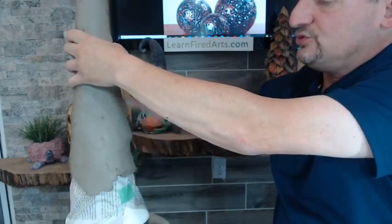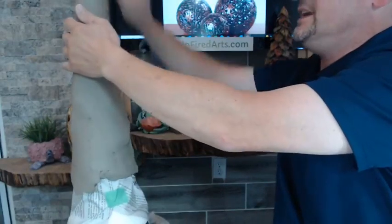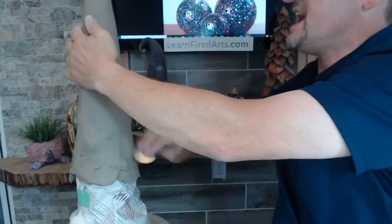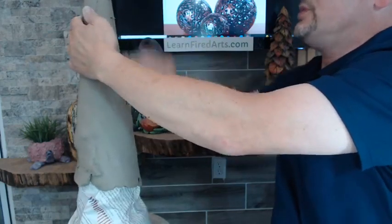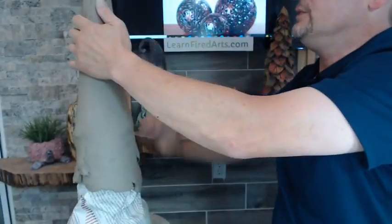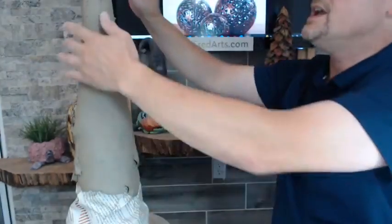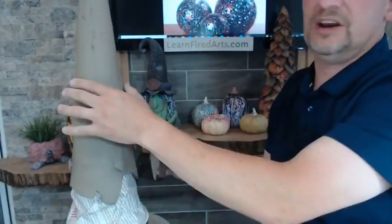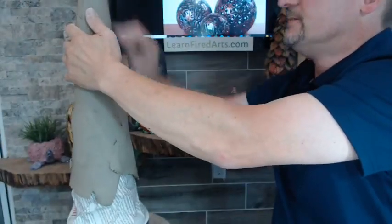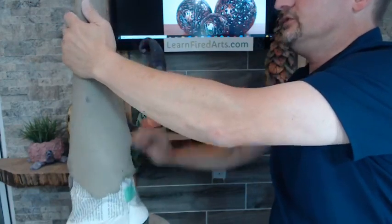And at this point too, I'm not looking to make this perfectly smooth, because we're going to do a lot of manipulating. What I'm doing is I'm dragging this down from the top, and I'm smoothing, and the rib is kind of bent like this as I'm doing this, so it follows the rounded contour. You can see there's a little bit of a buildup of clay on here. And that is where I'm dragging across areas where there was a bump of clay where it overlapped. I'm actually pulling that clay off and smoothing it down to fill in any low areas.